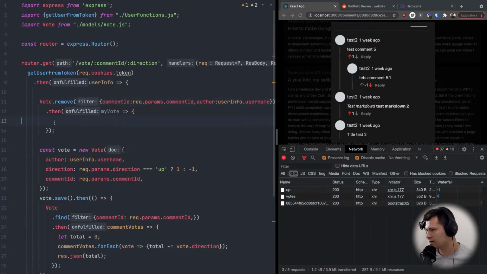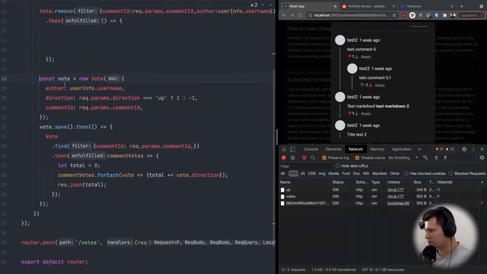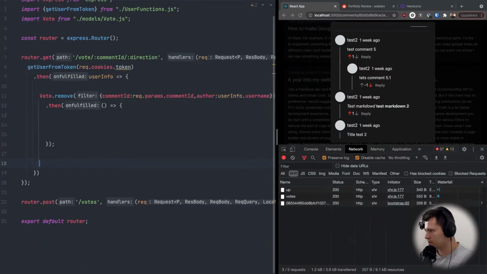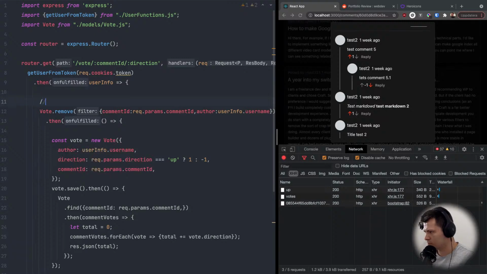Yeah, here I just remove everything, remove all my votes for a specific comment, and then I create a new vote. So let's just put everything here inside, removing my existing votes.